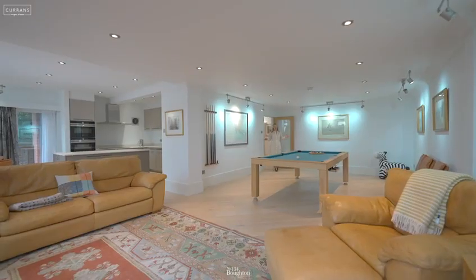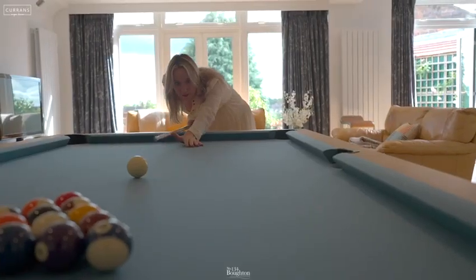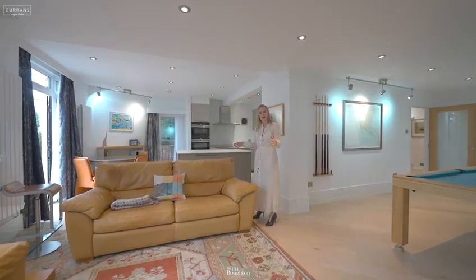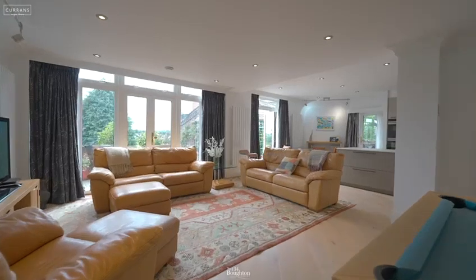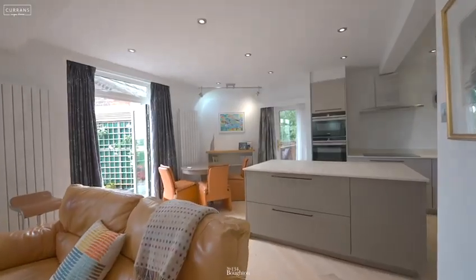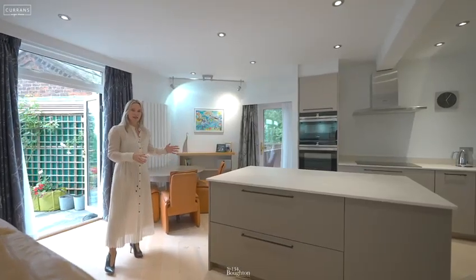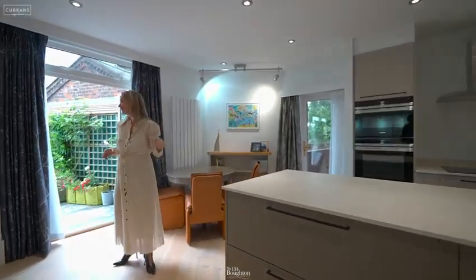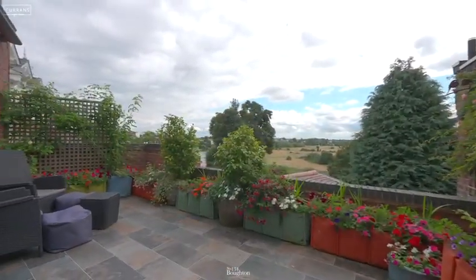Stepping into the living area, this is very similar to the level above. We've got this large open plan space — this house is ideal for multi-generational living because this apartment stands on its own as well as feeling connected as a house. It's got a fully functional kitchen, very contemporary and elegant, and it's also got a utility room and a veranda. You step out of French doors onto a patio area which has fabulous views of the river and the garden.